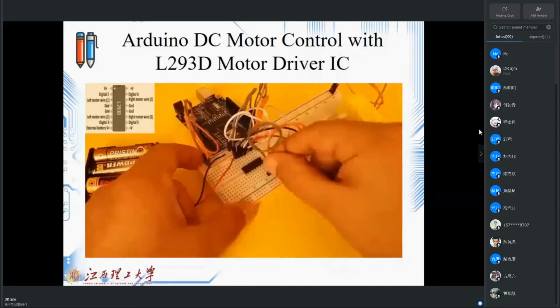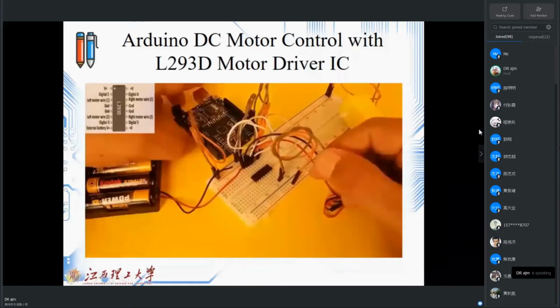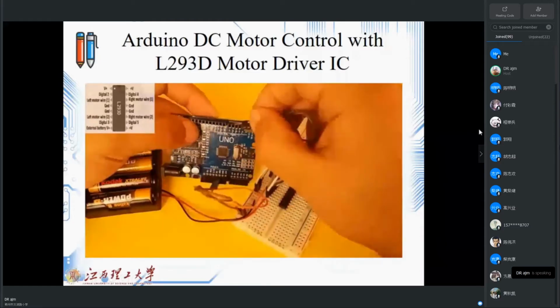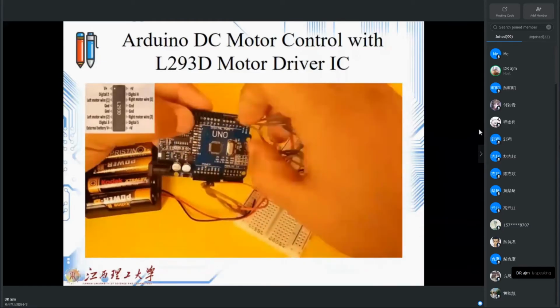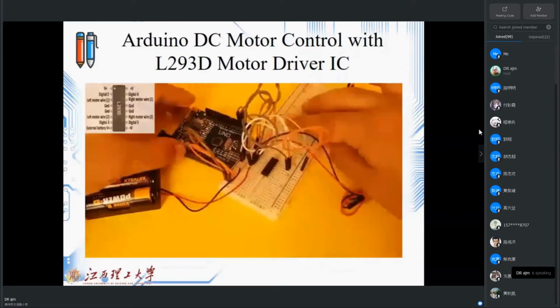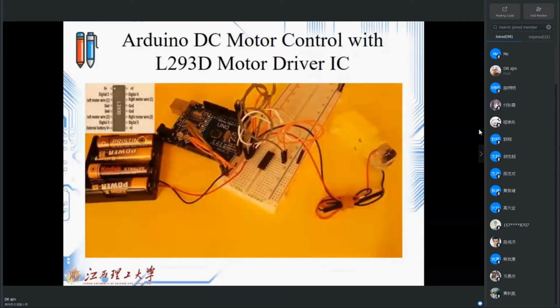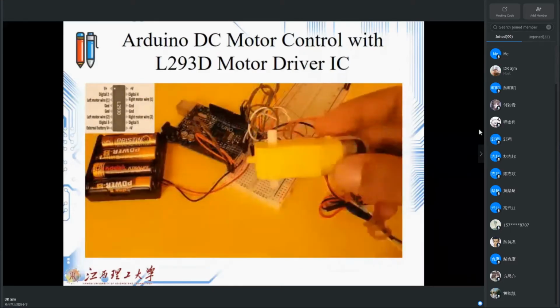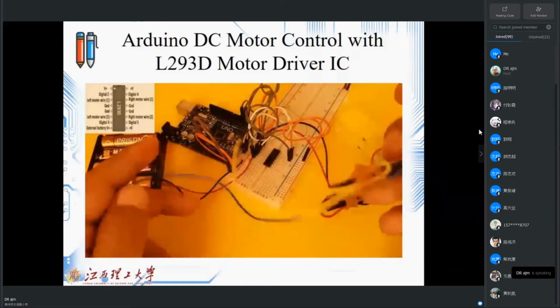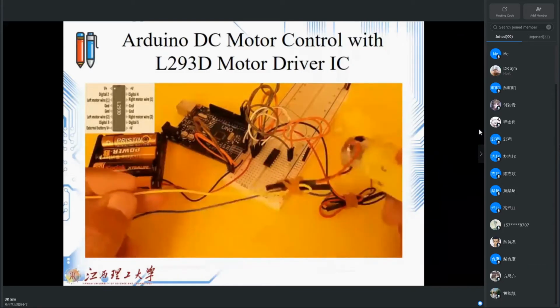Now we should try for the next one. Okay, the command feed for the Arduino Uno we will connect. And the second motor, we are going to connect.